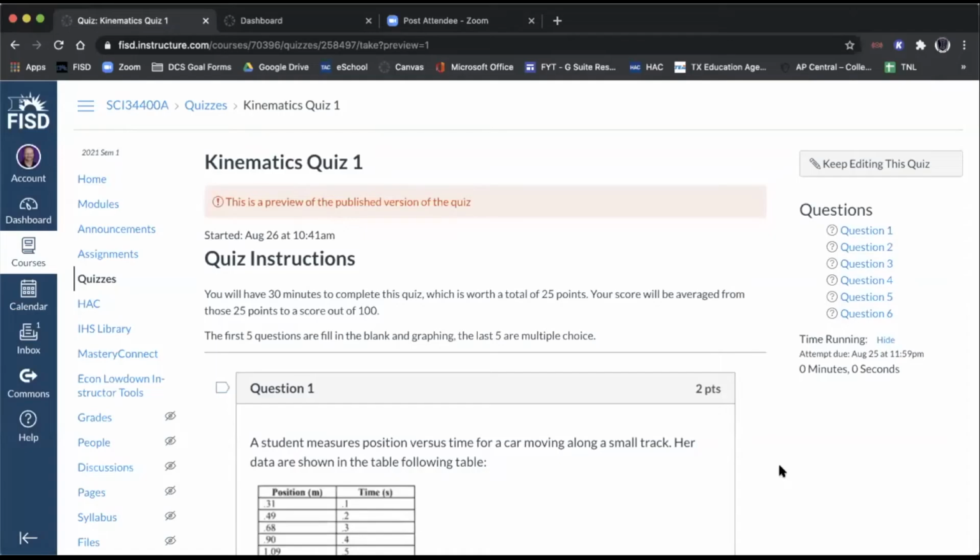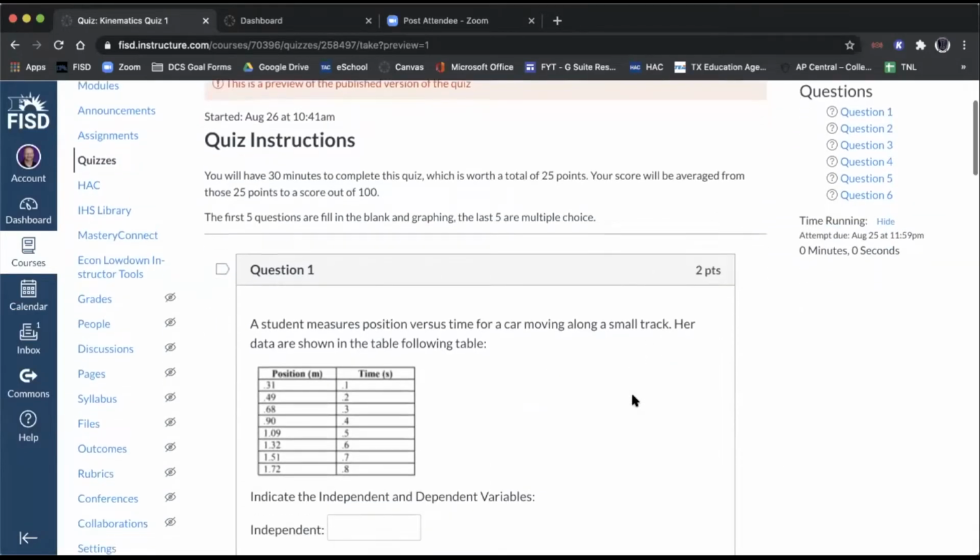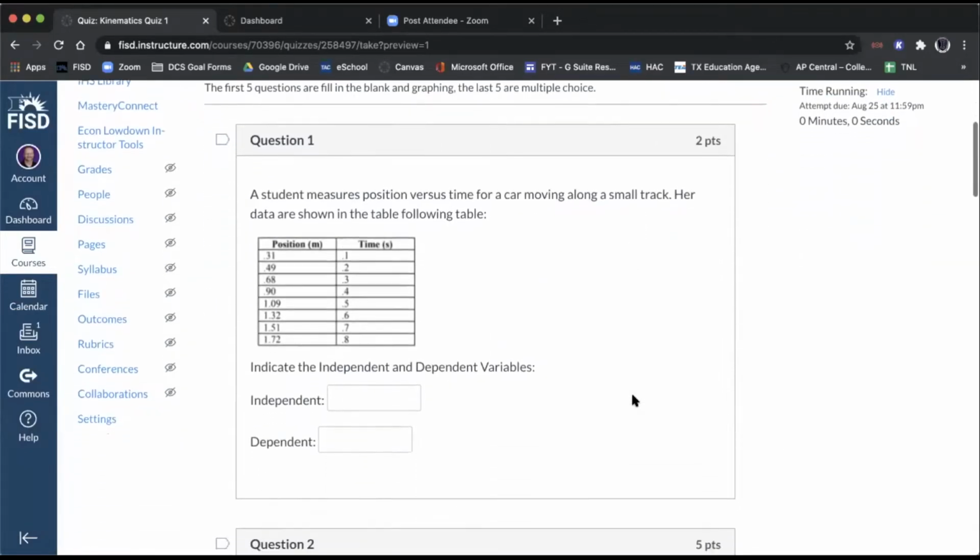So let me bring up the quiz and find the right thing to share. And quiz 1. If you have questions along the way, I encourage you to speak up and ask those questions, except for why didn't I get a good grade on my quiz, or I got an 87 and how do I get a 92? Those aren't fun questions, so we'll avoid those for the time being. Let's stick to just application questions. So the quiz is up on your screen now.